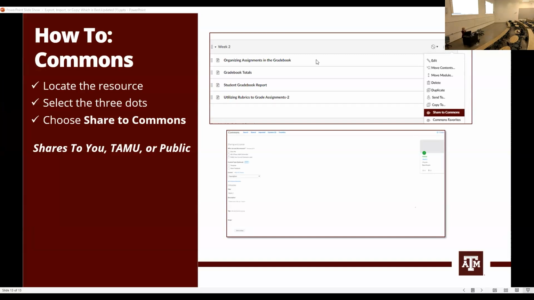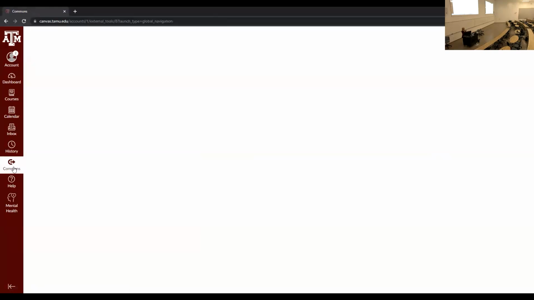The Commons is in your global navigation because it's more of a Canvas thing. Yeah, the Commons is really not working with us today. But the way it looks, it'll have a lot of courses displayed from anybody who uses Canvas. I think it's really awesome because you can transfer whole courses from other campuses and universities, especially if they're teaching the same course. It's nice to see what engaging activities other people have and move that forward. It's unfortunate that it's not working today, but it's a nice option to explore.